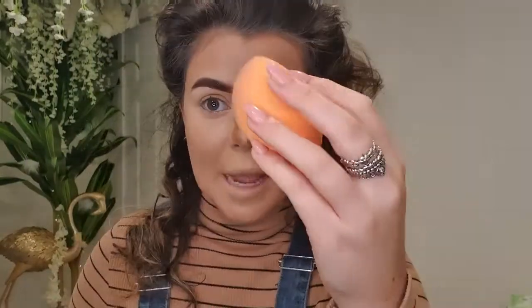You know, it looks crazy, but I'm going to go back in with my sponge and I'm just going to dab right in the centre. And then I'm going to take the side of the sponge, go to the side, on the contour, and on the other side. Down the middle. Just like that, so it's really warmed it up and it's given it a shape.